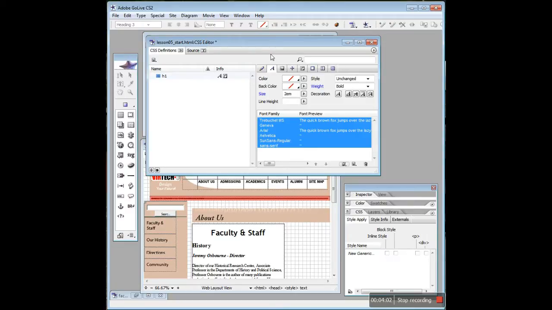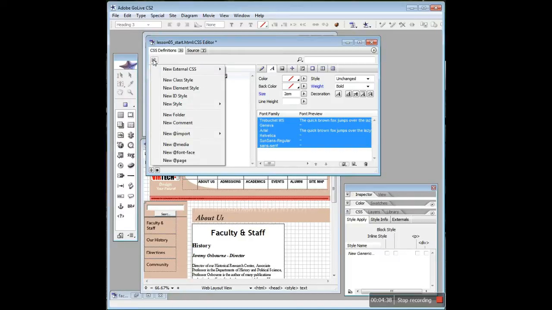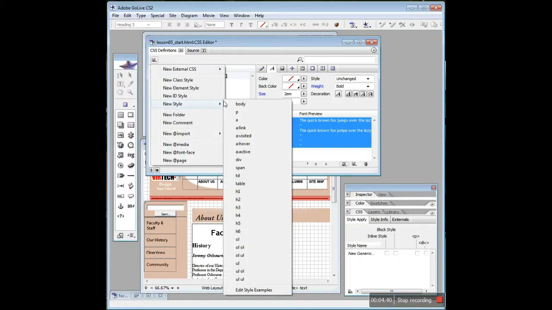Our next step, page 208, formatting the body text of your page. Our editor is open. We are going to go to the top left of this, create a new CSS statement. We're going to go to New Style and Body.